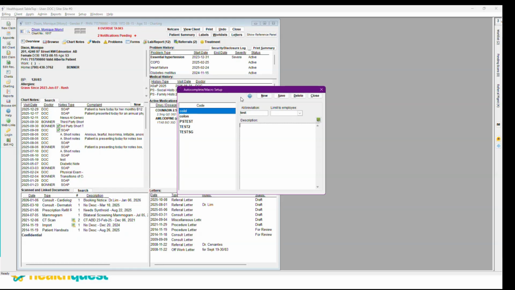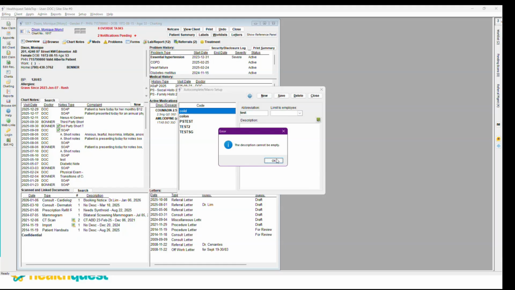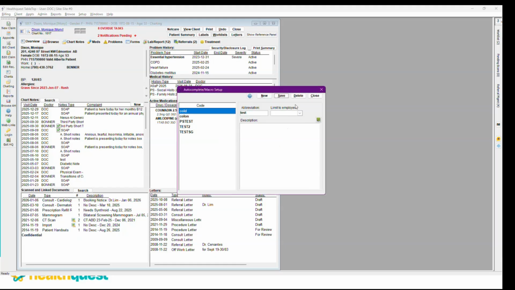Your macros are not case sensitive, so you may see them here where they're entered in lowercase or in all caps. It doesn't really matter either way. If you are creating a macro where you're going to share it amongst the clinic group, it's good to have it as a unique code where you're not going to have people generating the macro by accident. I made one that said new the other day, and every time I typed new, it just created all sorts of weird things wherever I was. So just make sure that you are specific.